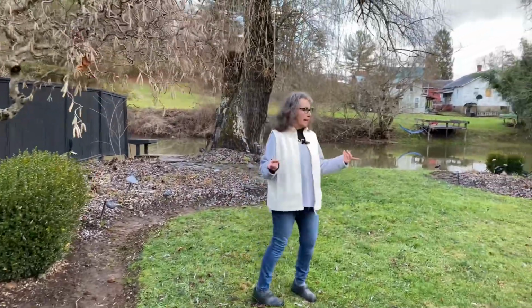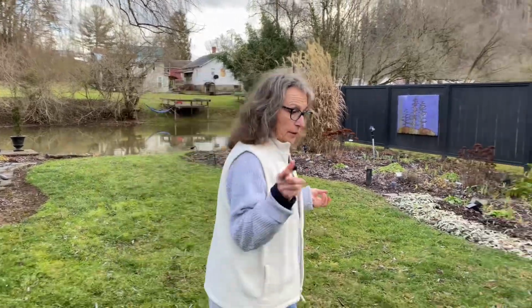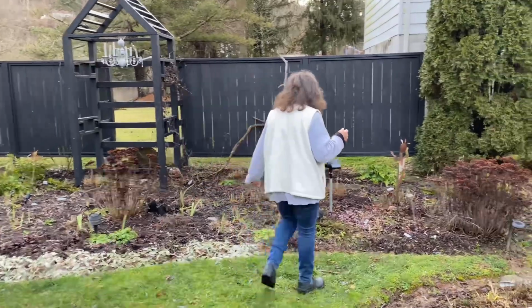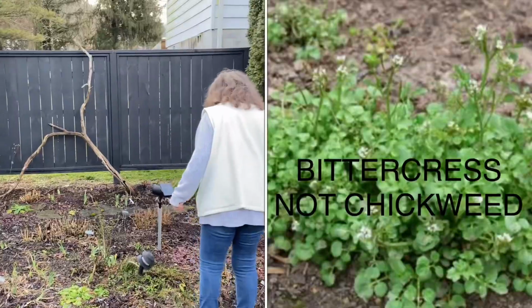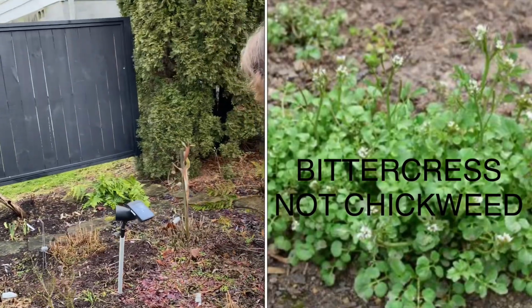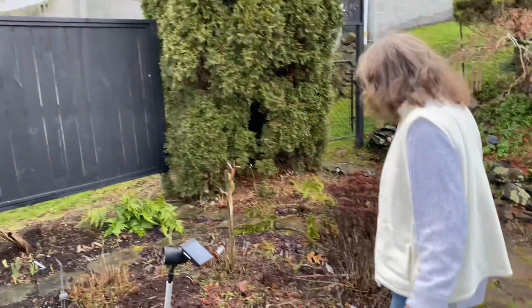I had come out, it must have been 2 weeks ago. It was flurrying, a little fresh. We actually did a video and I never got it up there. And I did some winter weeding, because with all this rain and moisture, if you have chickweed, let's see if I got most of it out of here. It just comes right out. And I did a pretty good job. Here we go. Here's a little bit.